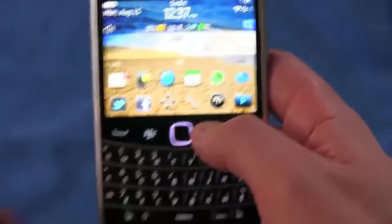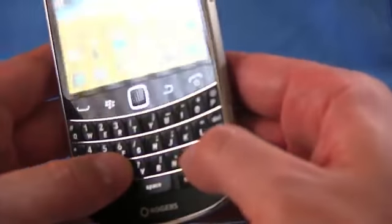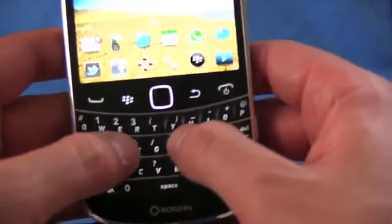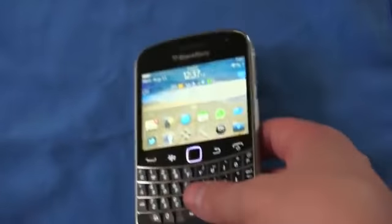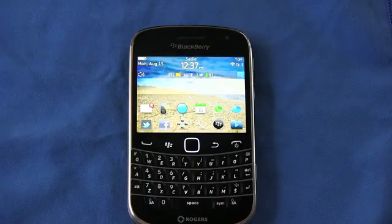This is one of those keyboards that you need to try in your hands first to see what it feels like. There's a lot of tactile response. Everything you loved about the original Bold feel of the 9000 is here, just in a bigger form factor. If you type a lot of emails, text messages, or IMs, this keyboard cannot be beat. It is hands down the best thing I have ever typed on.